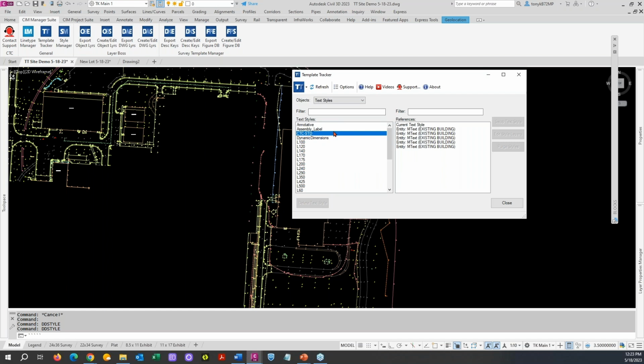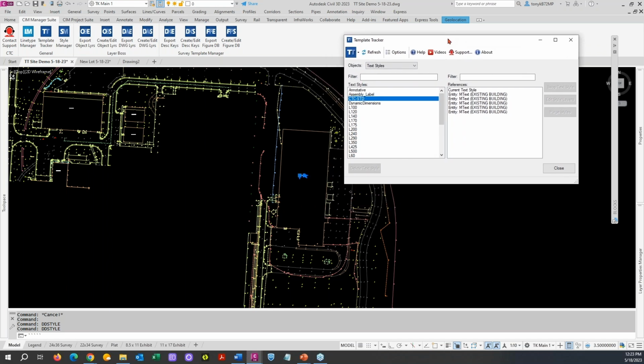I don't know if you saw my quick properties pops up there too, because it is selected. It's a regular selection. You can delete it, you can edit it, whatever you want to do to it, being that you're not controlled by this dialogue anymore. So that's a little bit about text styles.